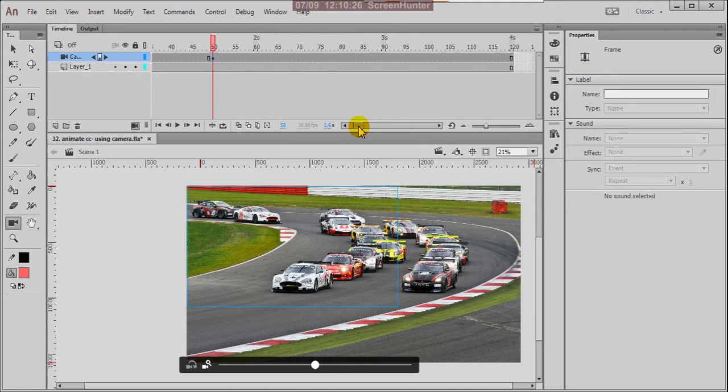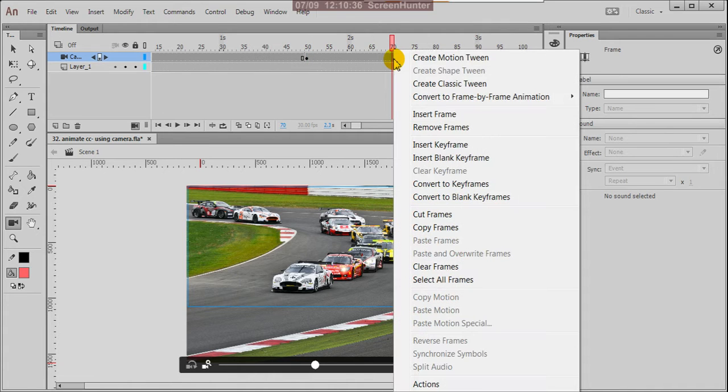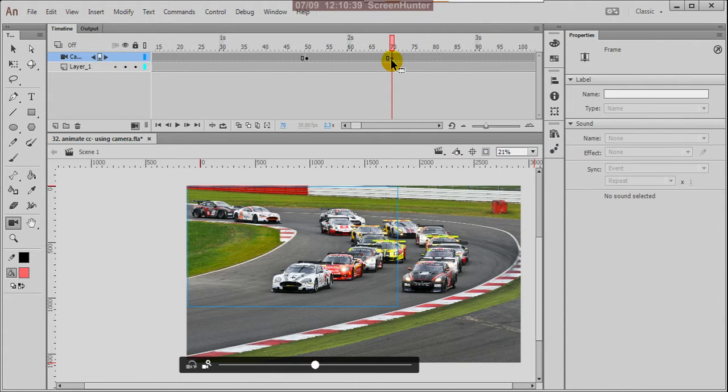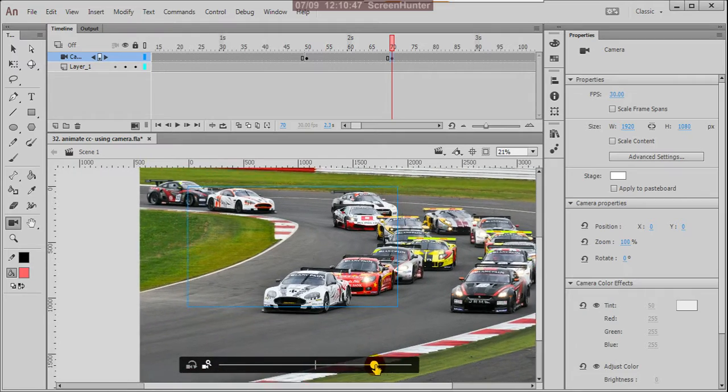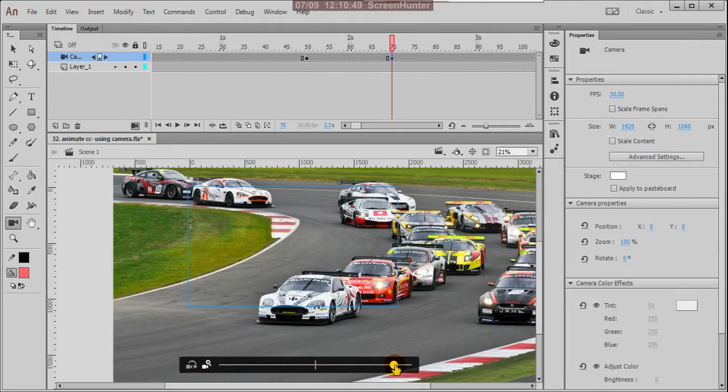Then from 50 to suppose 70, you can insert a keyframe. Then here what I'm doing, you can observe, I'm giving the zoom in.